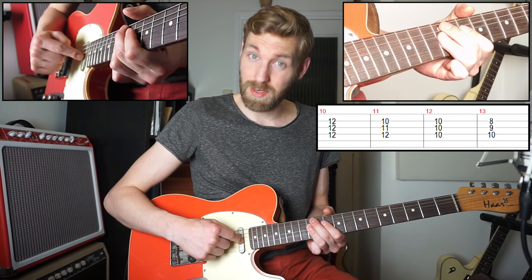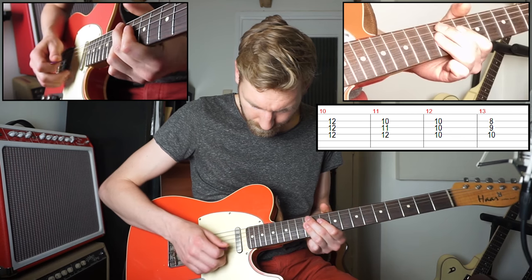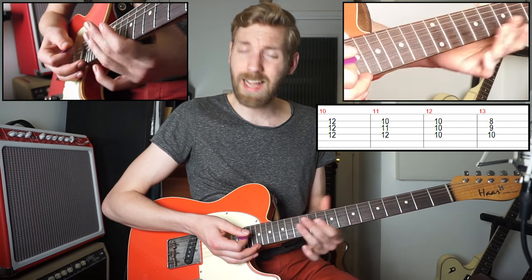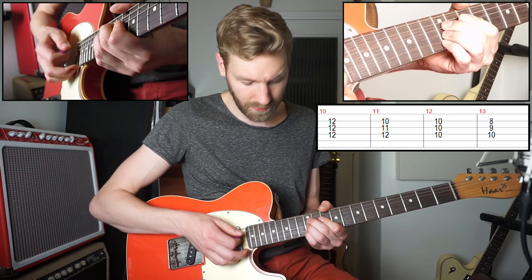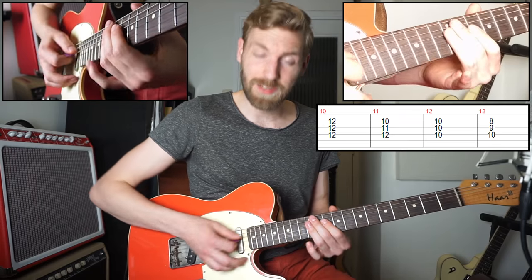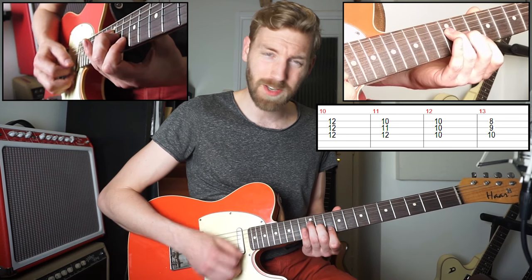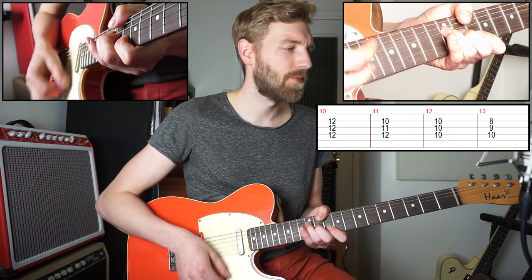The second, the third, and the fourth string are all pressed down on fret number 12. That's your G chord over there. And I like to do it with just one finger because I'm a little bit lazy, but you can do it like this as well. But I like to do it just with one finger. And then the second chord, your D chord, fret 12, fret 11, and fret number 10. Those three in a row. D chord.